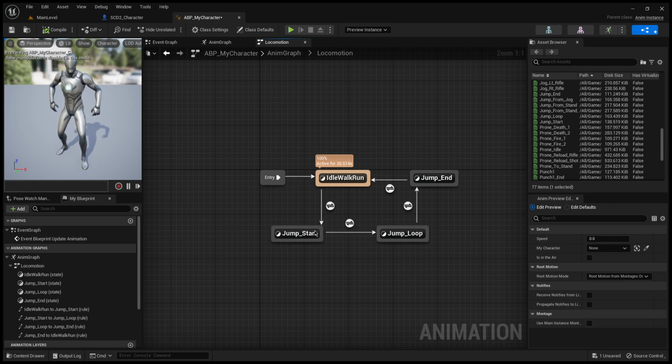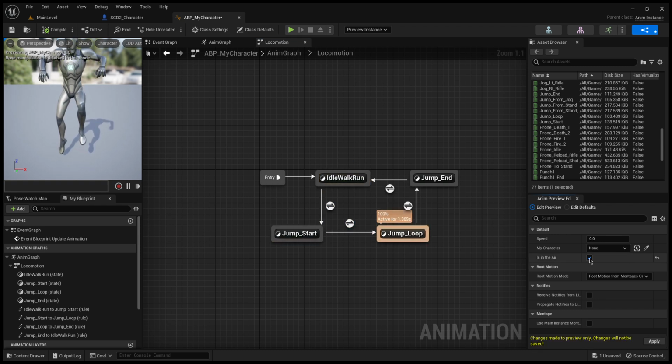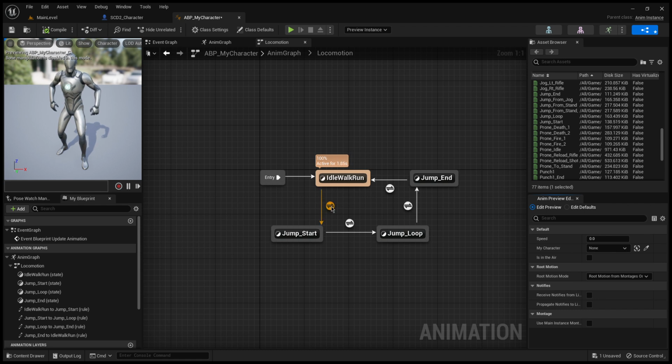Even whenever you have it come down here, your character just won't start. So now you gotta add a rule, that's what this thing is, so you can get your character to go from this animation to jumping. To give an example, I gotta go in here. As you can see, it says is in the air, because obviously if you don't have that, then your character won't do anything. So if I have this Boolean, you see I can get my character to go in the air.